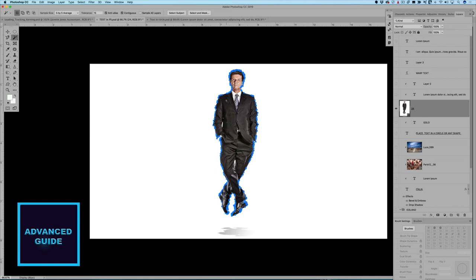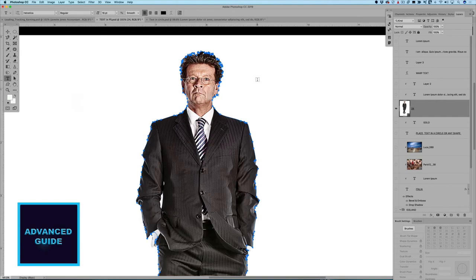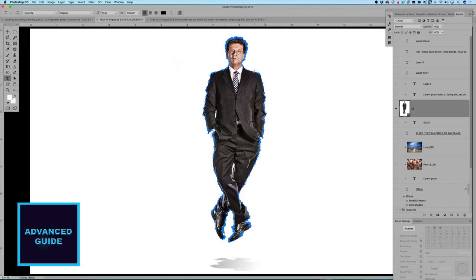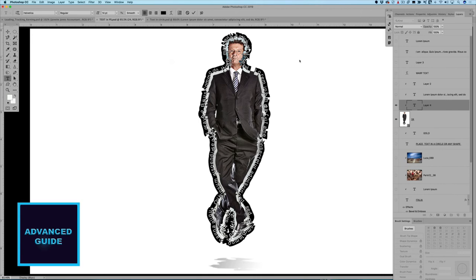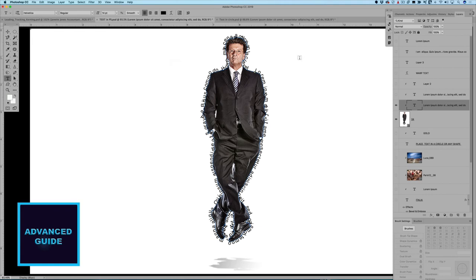So I can now come in and select my text tool, bring it over to my location, and when I hover that icon over the path, anywhere that's blue, you'll see that it changes from the eye to the eye with the line through it. Click. And there's my text going all the way around the person. So you can place text around anything.